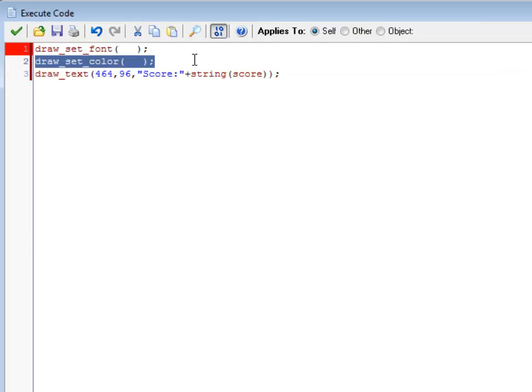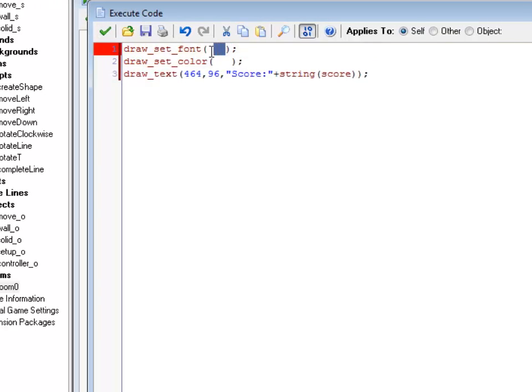Now keep in mind whenever you set the color though, every object that draws after this, if you draw any text on the screen or lines or that kind of thing, they're going to use the same color. So anytime you want to draw something that's a primitive thing, you have to reset the color before you start drawing whatever that is. It won't affect sprites, but it will affect things that are like lines, arrows, circles, that kind of stuff.